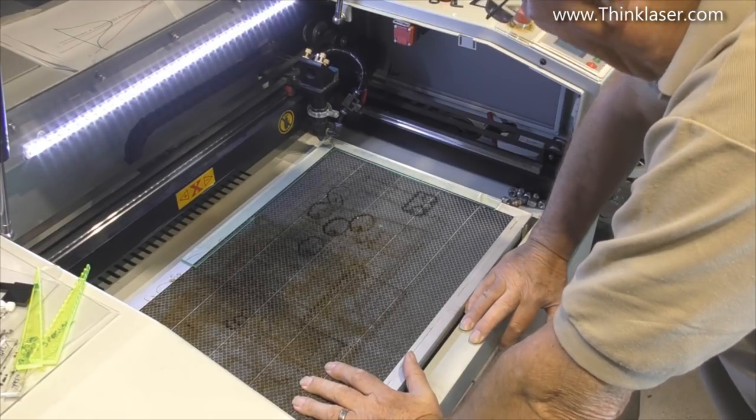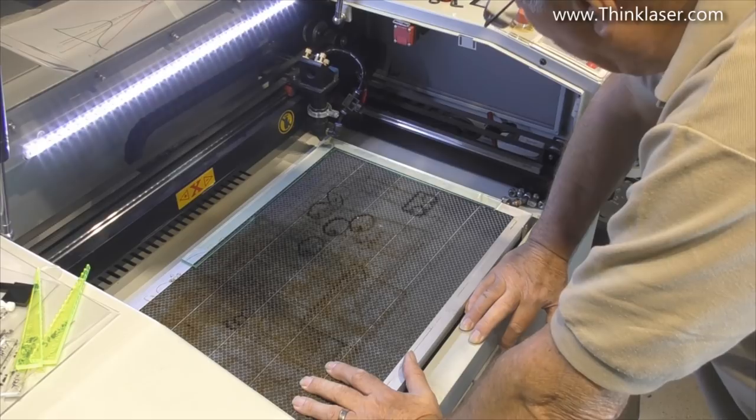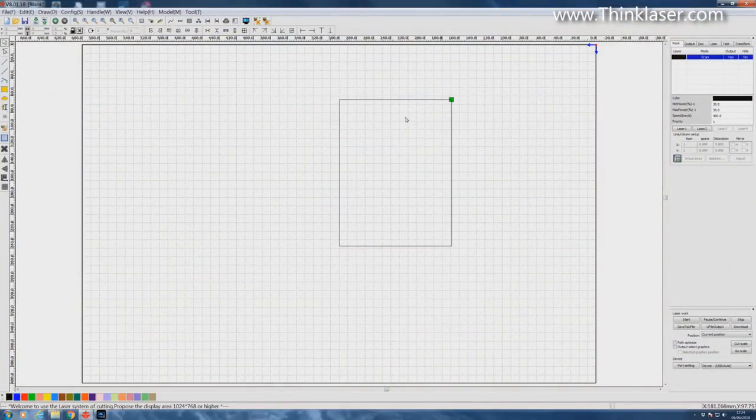And we'll take a look at how we should use this for working in RDWorks. Now, at the moment, any job that I put onto this drawing has the head position shown with a little green square. That head position is defined by coming down here, where we find something called position, current position. Current position means that wherever you position the head and press the origin button, that is where the head will start. We can come down here and change this current position to absolute coordinate, and that's what I would recommend that you do.